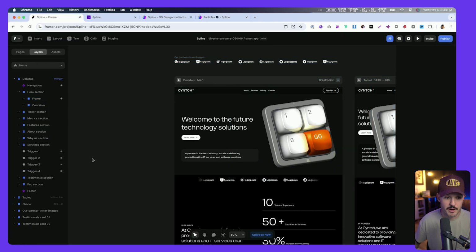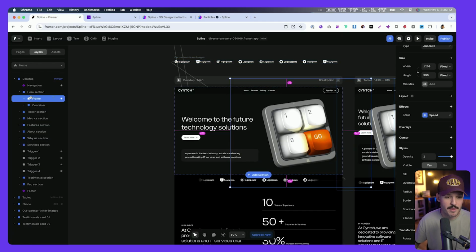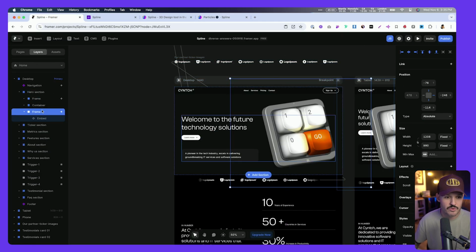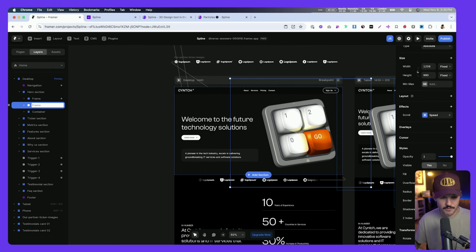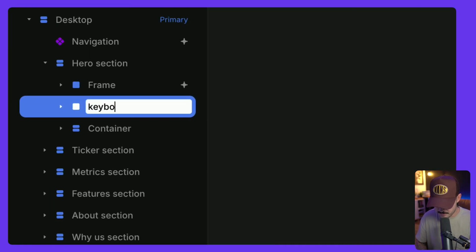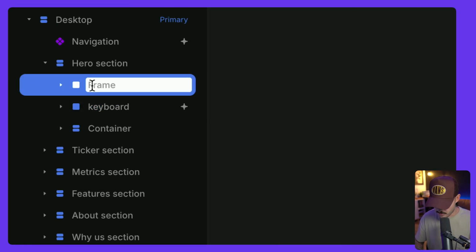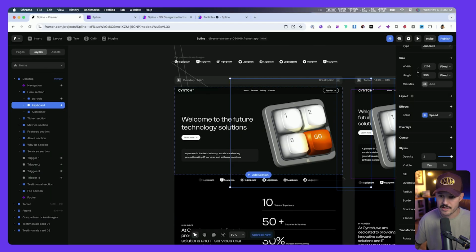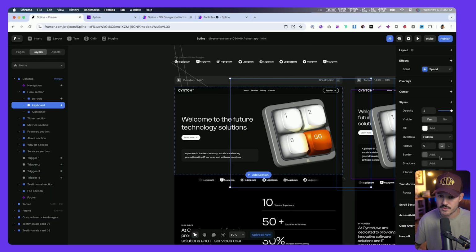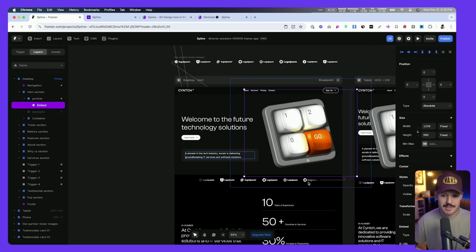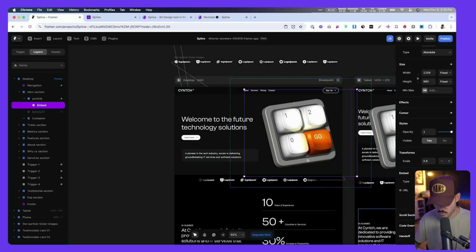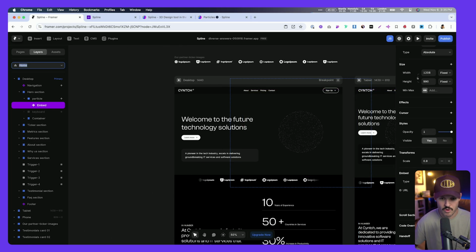I'm gonna come back over to Framer, and I'm gonna bring this frame and just hold down Option. I'm gonna drag a new version here. I'm gonna make it sit on top. So now technically we have two of these things sitting inside. I'm gonna grab this first one and rename it something like keyboard, and this next one I'm gonna call particle, like that. And let's go ahead and just turn the visibility of this one off. So visible, no. And now we can come up to particle, hit that embed, go down and find that URL spot and paste our new URL inside.